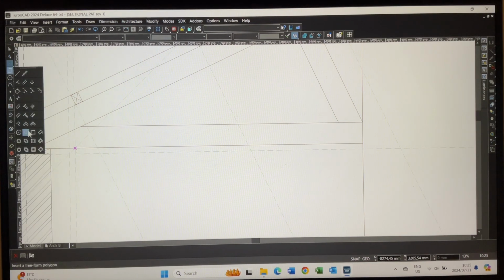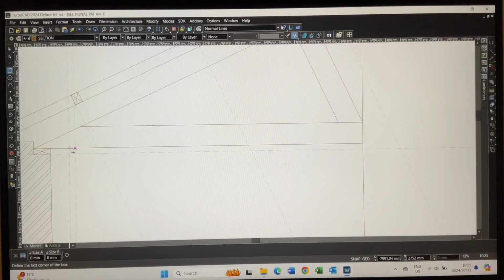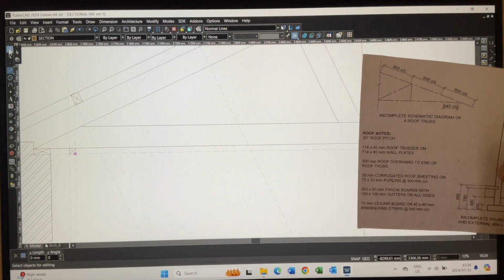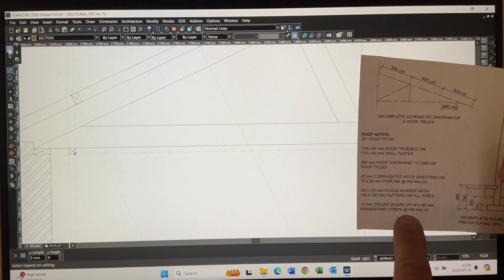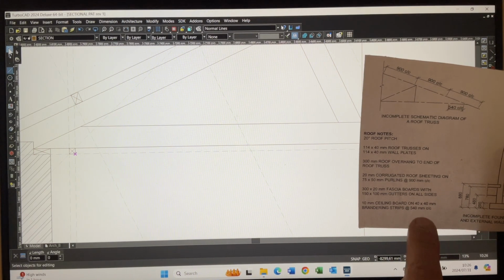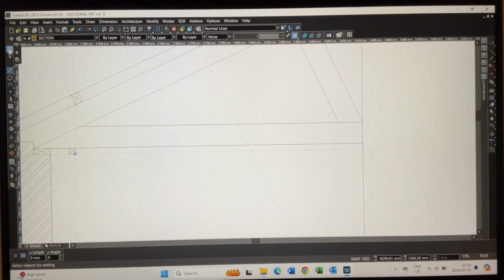I'm going to come in over here to a little square over there. Put little diagonal lines going across it from there to there, from there to there. Get the centers for the branding. It says the ceiling board is on branding strips, and they want 540 millimeter between centers.